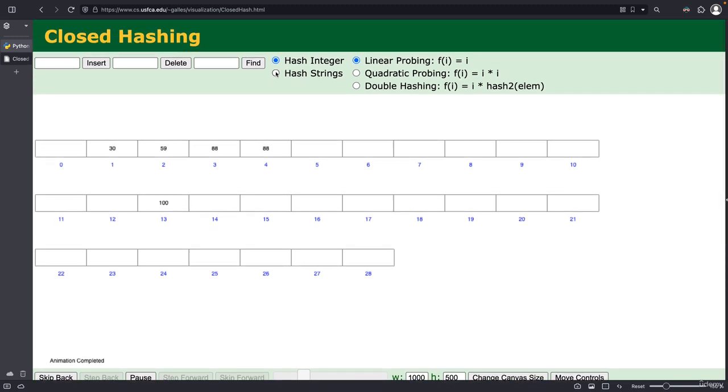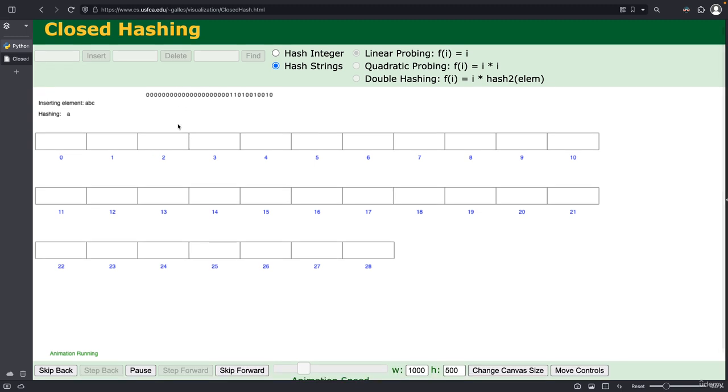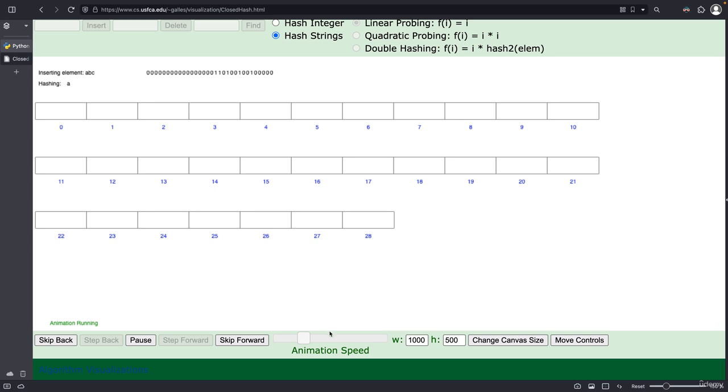Let me try with strings, maybe something like ABC. Hashing ABC, so it is doing some complex hashing technique, right? Lots of logic it is applying, no worries. Let us increase the speed.